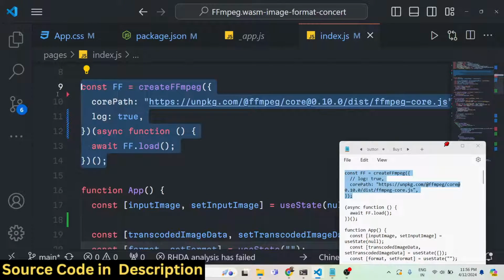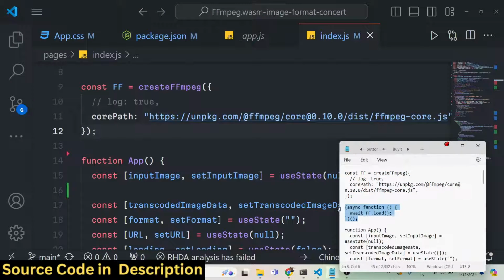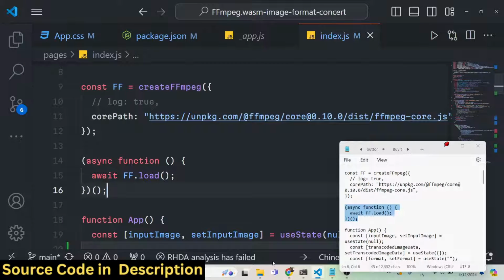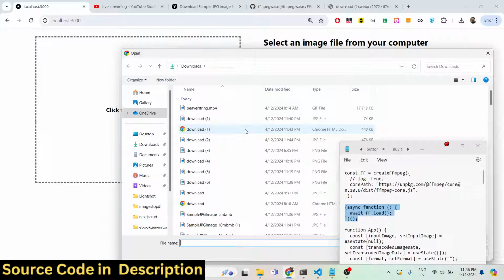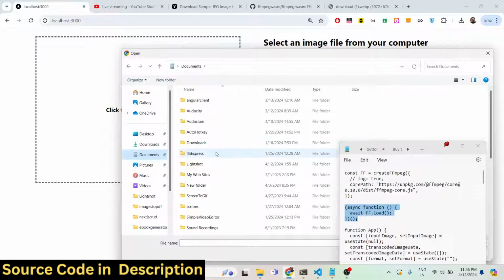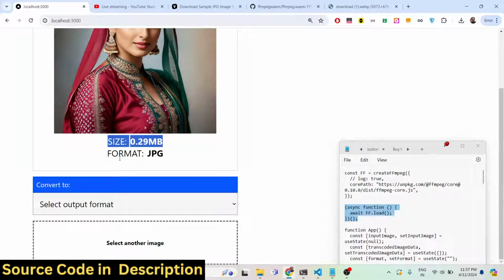Sometimes it can create some error as well. So just wait. You can now see. So if you now select any file, it will show you the size, format.